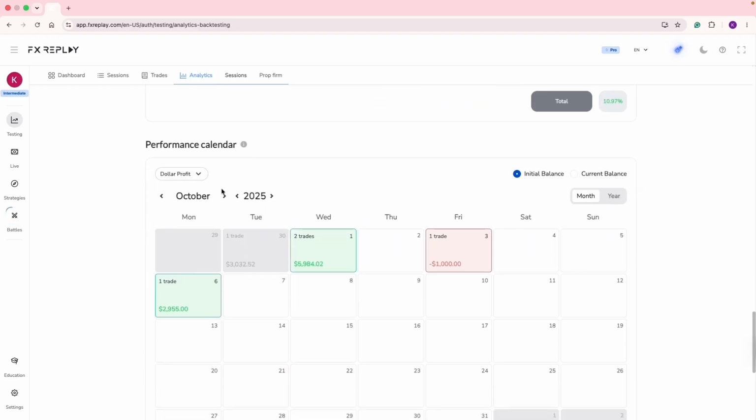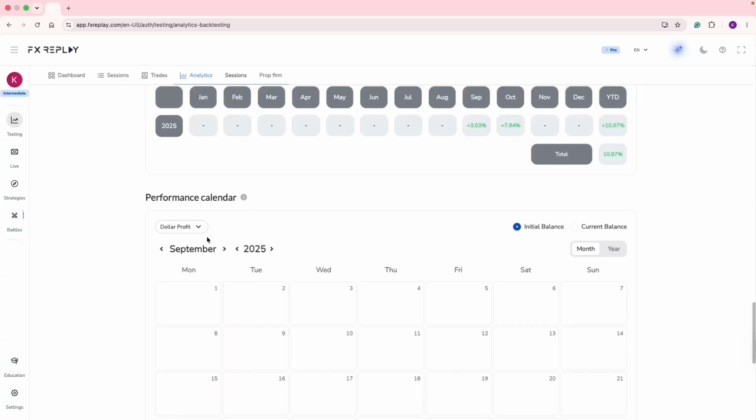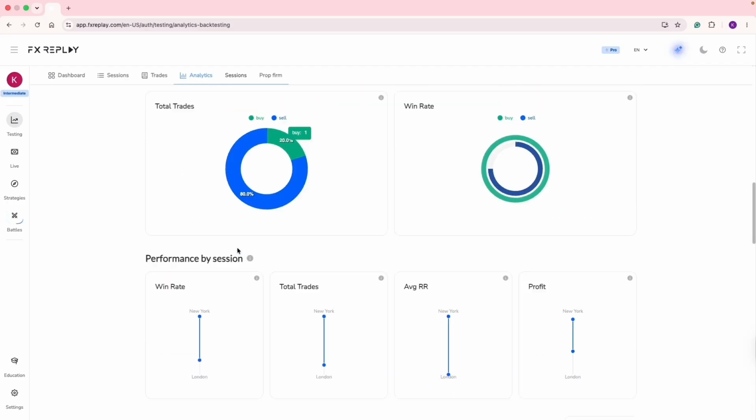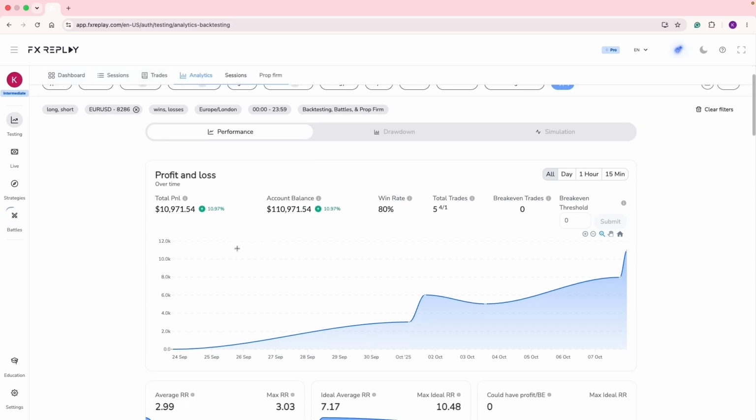And then you can see it on the calendar. If we go back to September, we've got the 1 win here on the 30th. And then if we go back, you've got the other wins in October. The main thing that I wanted to show you is that with this backtesting tool, you get a lot of data that you can use to tweak your strategy to how you trade. The strategy stays the same, but you can tweak certain things.